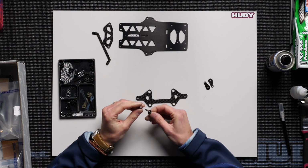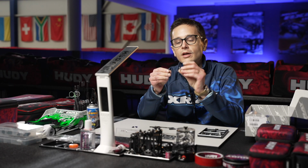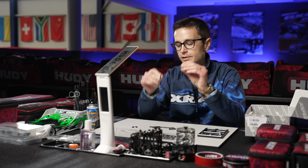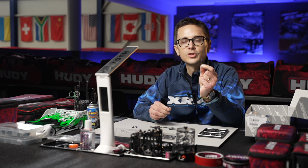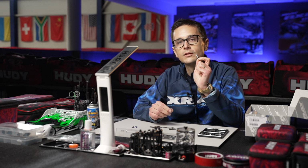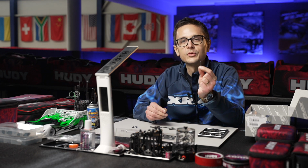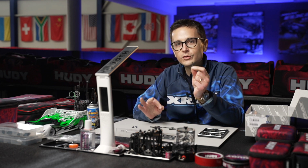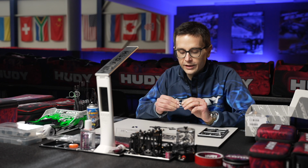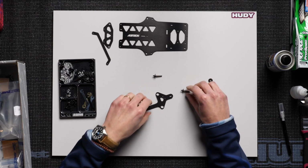So the front kingpins, they are available in different degrees. So the EU kit comes with 1.5 degrees kingpins, which gives you good balance between steering and stability. But we also offer these in optional 0.5, 1 degree and 2 degree angles to fine-tune the steering of the car and the feeling of the car. The US kit comes with 1 degree kingpins for the sake of taking away front grip and making the car more consistent for high grip conditions. So for this particular kit, we got the 1.5 degrees 1-dot kingpins, which I'm going to install here.